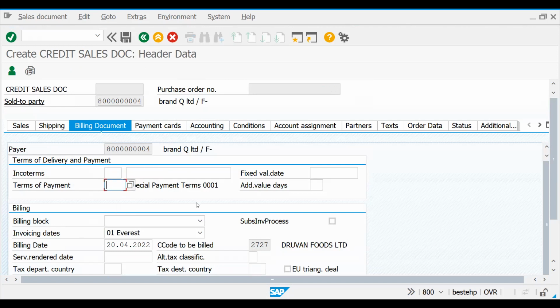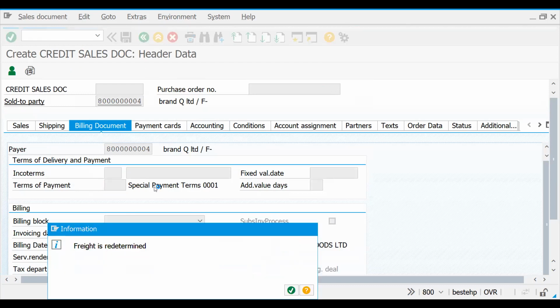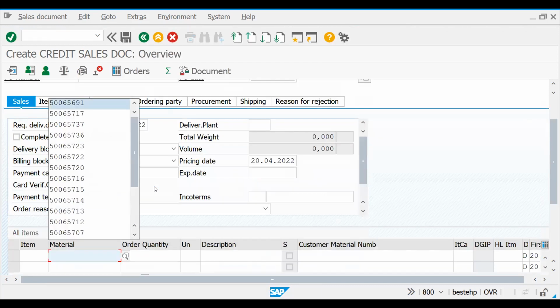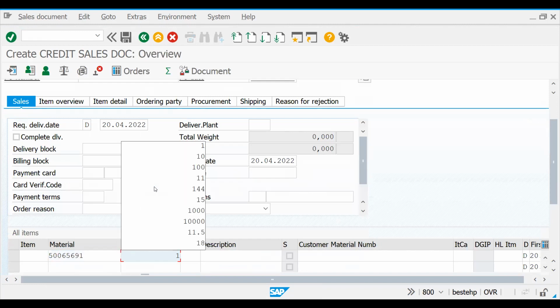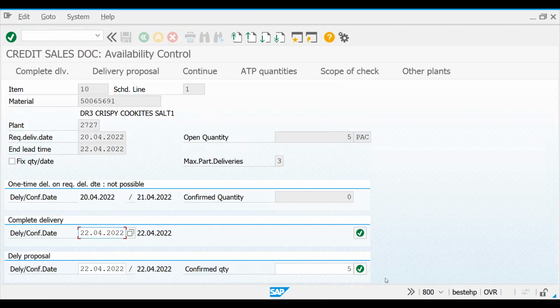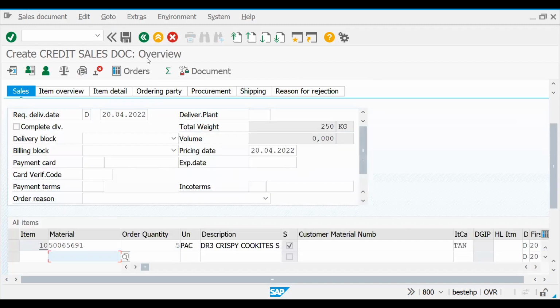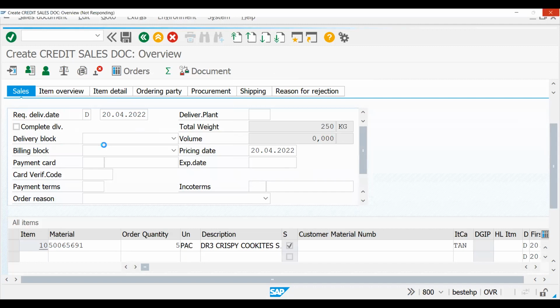Okay, so all these Incoterms and terms of payment and everything are copied from your customer master data. Now let's try to check the incomplete log. So it's processing.